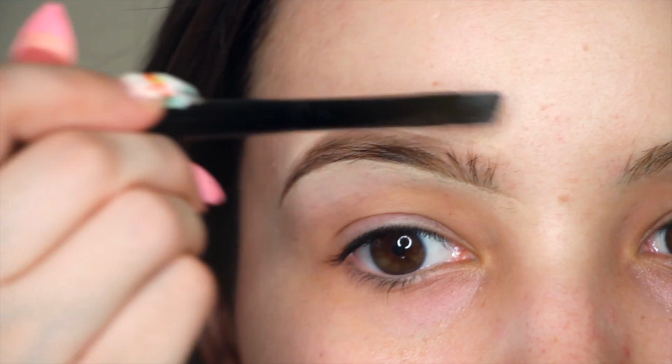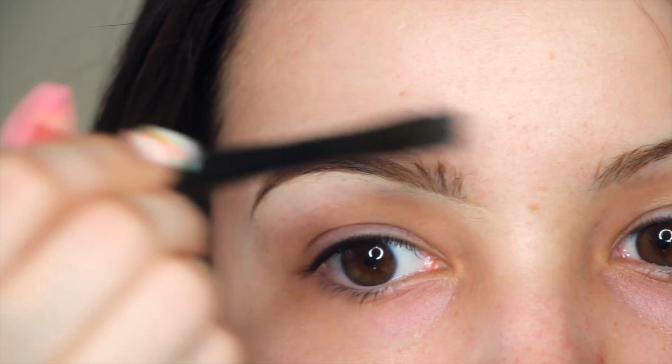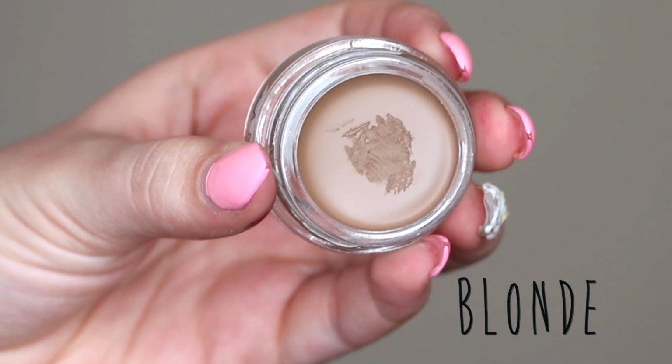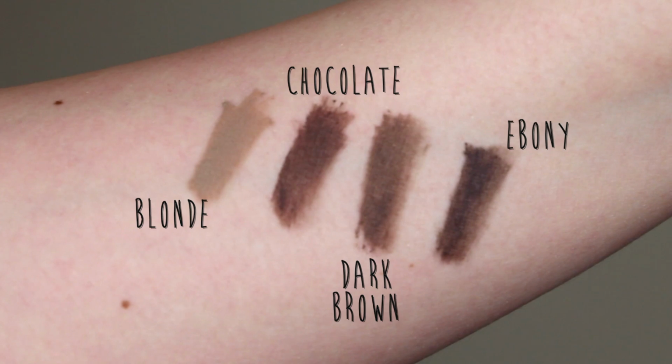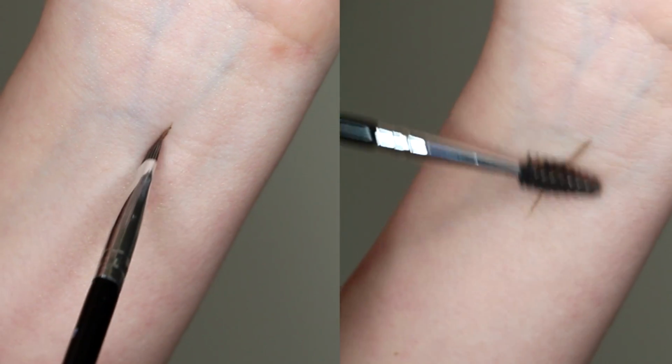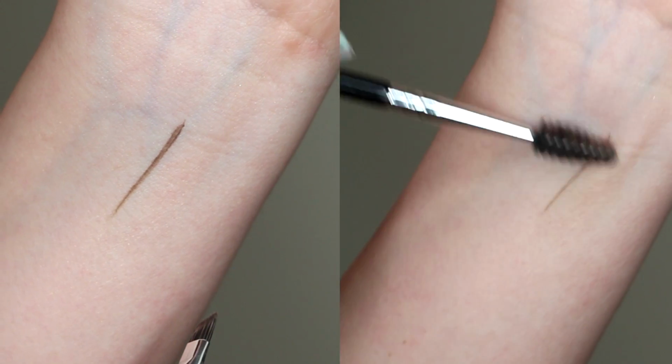If you make any mistakes, just go back with your concealer brush and clean it up. Now I'm using dark brown Dipbrow, and I also have blonde, chocolate, and ebony, so here are swatches of those if you're interested. You barely need any product, so just dip it in and it blends out so nicely.